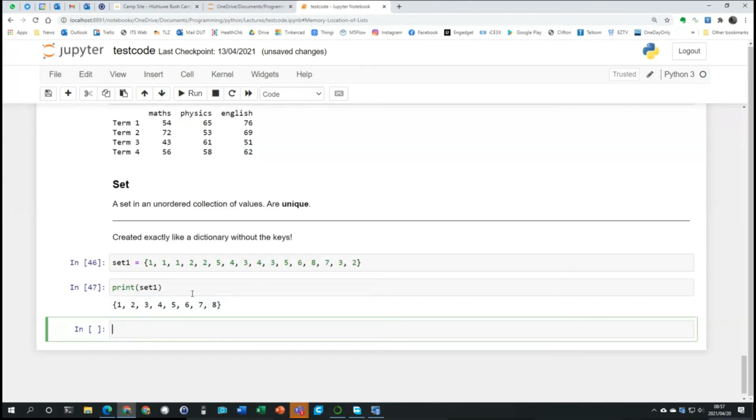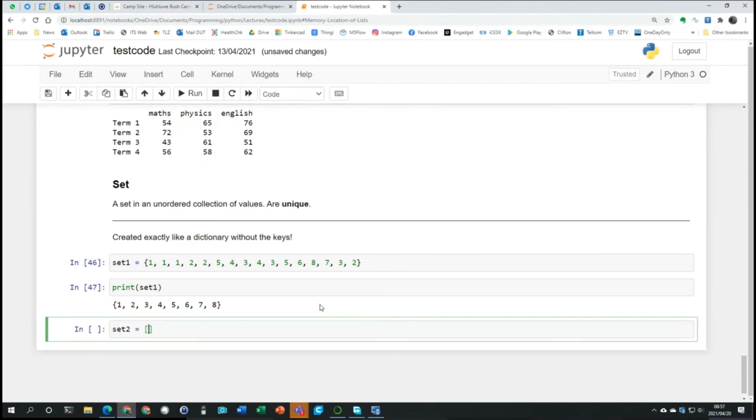it comes back and it says set 1 is equal to 1, 2, 3, 4, 5, 6, 7, 8. You'll notice that all the duplicate items in the set have been deleted. So the 3 1s are no longer there. There's just a single one. We've got a 2, another 2, and a 2 there, but there's just 1 2. So every duplicate item is simply discarded. All right, and that is very, very useful.